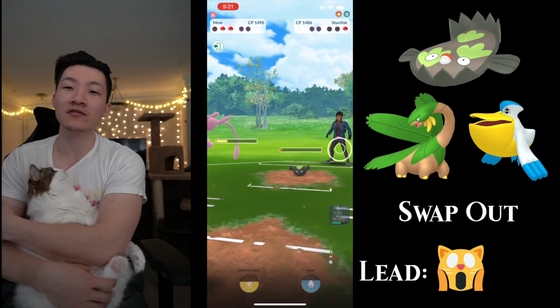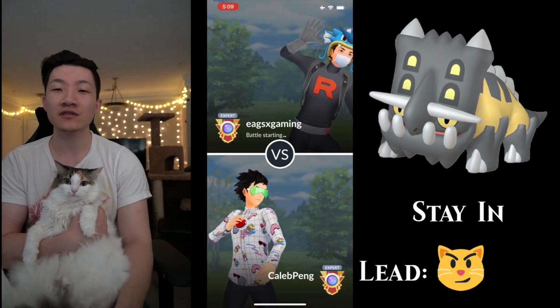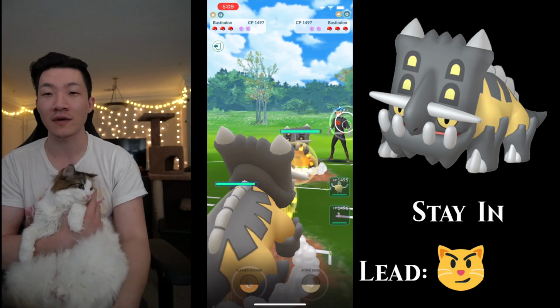So the thing with Bastiodon is G-Fisk needs an Earthquake to take it out. So if you took some extra Leaf Blades there, it's not a really big deal because at the end of the day, the Earthquake's going to one-shot you anyway at that health range.